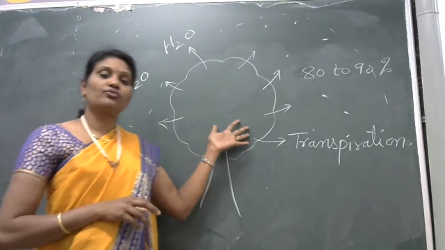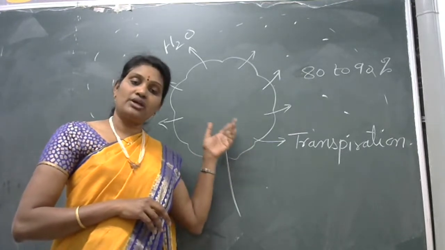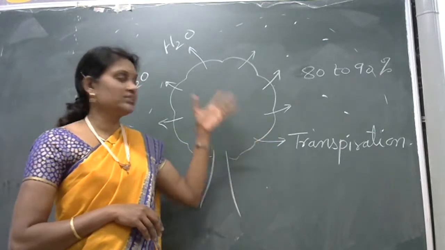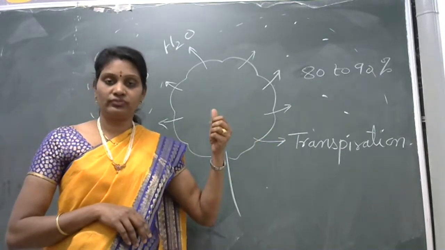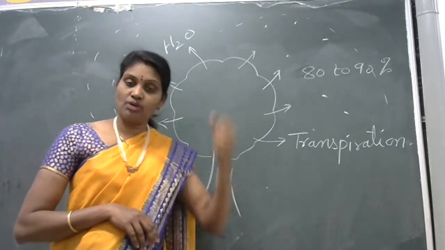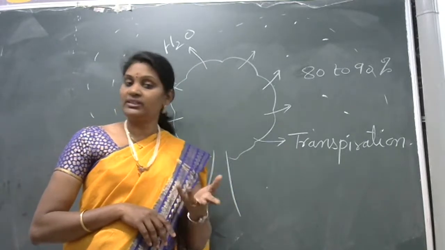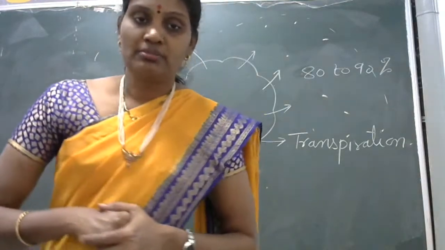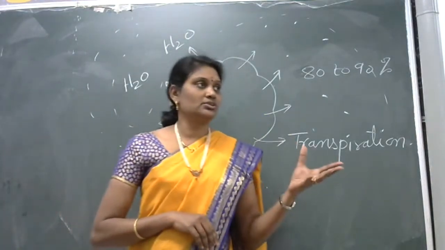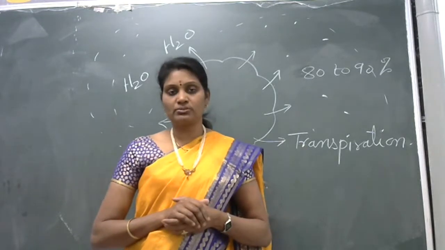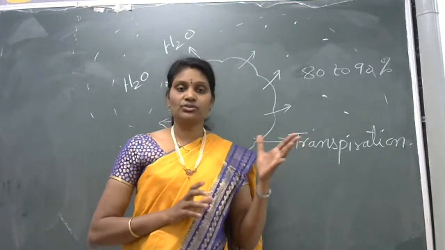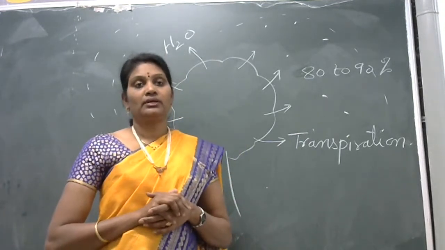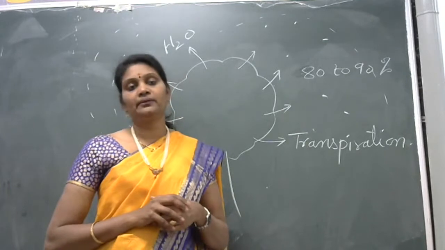So more amount of water is given out by the trees during transpiration, and this water is collected in the form of vapors, and the clouds are formed, and we can get the rainfall also, no doubt. Means the water bodies are not the only ones responsible, but trees also give this water into the surrounding, and so much water is collected.